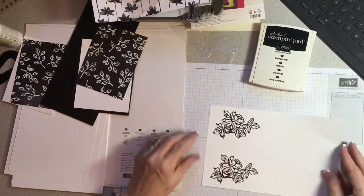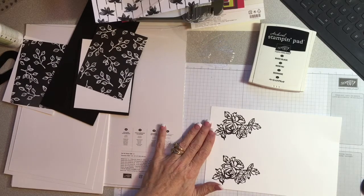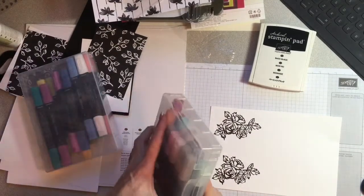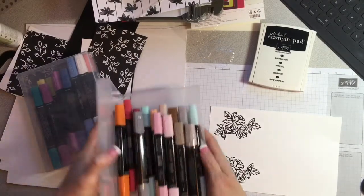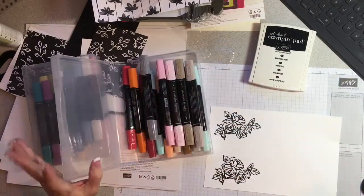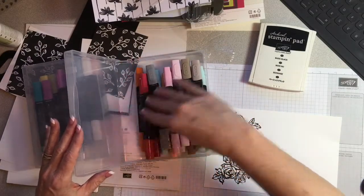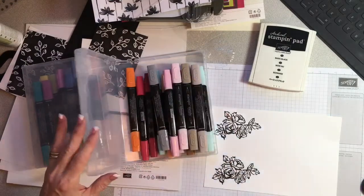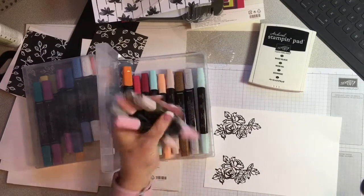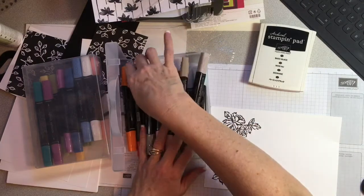Nice and hot tonight. Okay, so what I'd like to do is I was wanting to use my blendables. I don't know how many of you have got your blendables yet. I'm loving my blendables. I keep them in one of the empty wood stamp boxes, and I really do like this a lot. I like to keep them flat because I've heard a little bit of rumors that if you keep them standing up, which is what I was doing in the beginning, they could dry out a little bit quicker, and I don't want to take that chance.